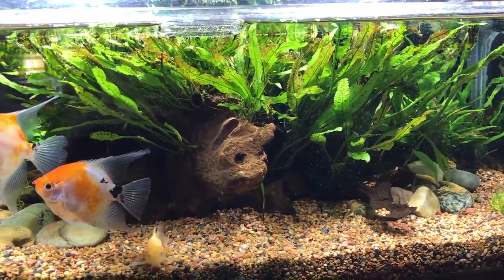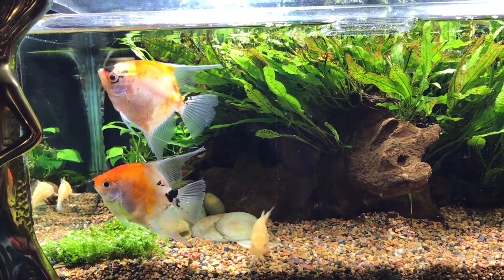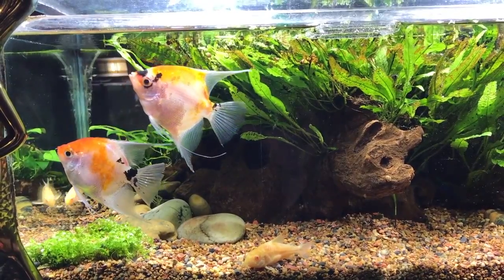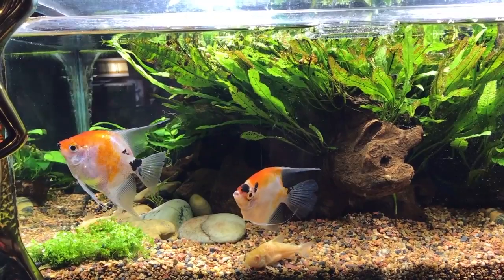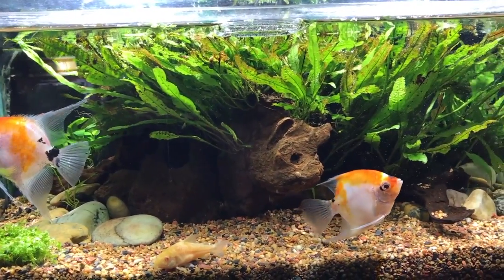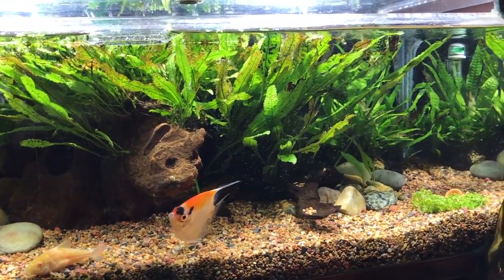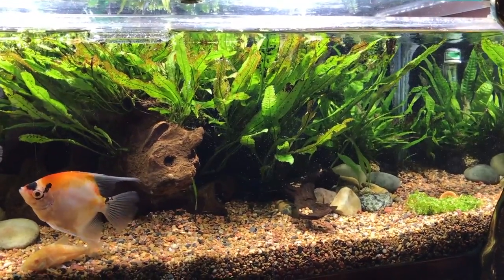These lights are very compact, which is a great thing about them. They allow easy access to the aquarium because they sit above it — at least 10 inches above — so if you have a glass lid you can pull it off, do your water changes, arrange the tank, and still have lighting. With strip lights you had to pull them off the glass lid and couldn't see in the tank during a water change. These pendant lights do a very good job hanging above the aquarium. They don't get hot, and the Kessel lights have a fan to keep them cooler since LEDs do get warm.